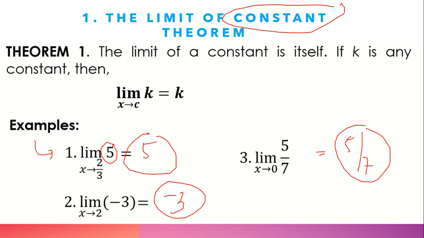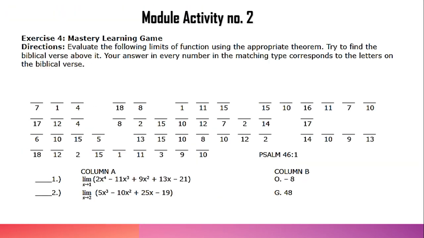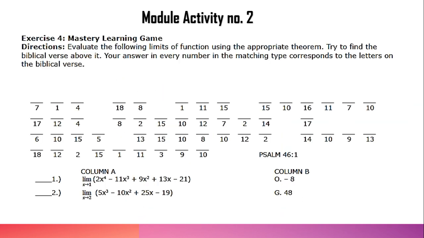Sir, paulit nga po nung sasagutan. Exercise number 4. Ito, Mastery Learning Game. Nasa module nyo yan. Evaluate the following limits of a function using the appropriate theorem and then try to find the biblical verse above it. So, meron siyang biblical verse na mabubuo if ever na masagot niyo yung mga activity mga nasa baba from 1 to 18.